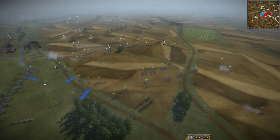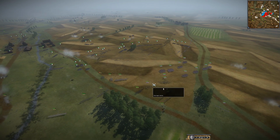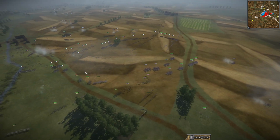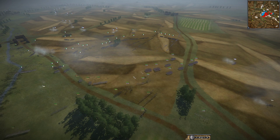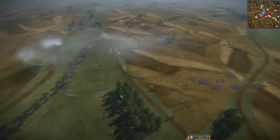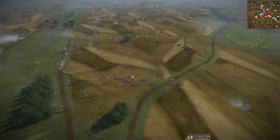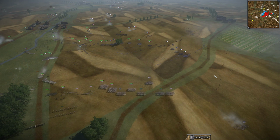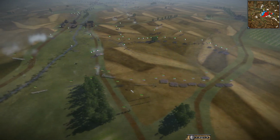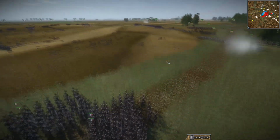In fact, if the UK are going to hold here by their guns, France is going to roll down this road and hit their flank, and if the UK doesn't react, and this is my prediction, UK is going to die to a flank and they're never going to turn their lines to face it. That's my prediction. Austria is going to get meleed, and the UK is going to get meleed in just a mass rout, and then there's probably a French flank going to hit this side and break them from two sides at once. We'll see, though. We'll see how wrong I am, or how right I am, you know?